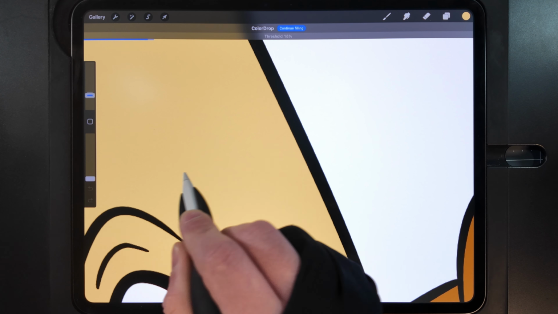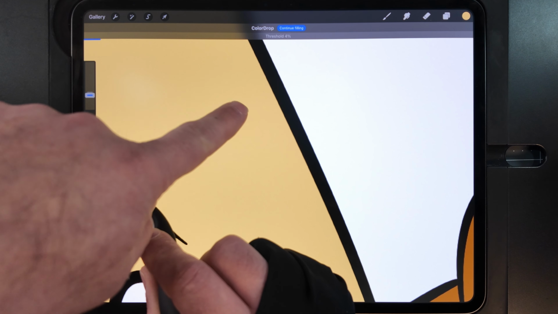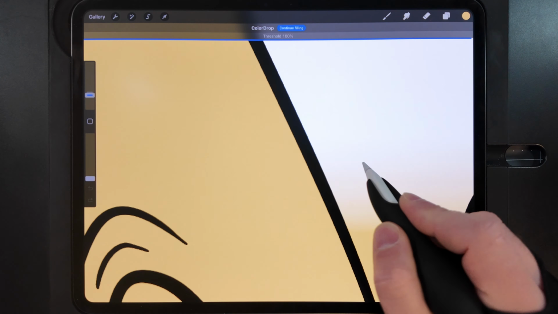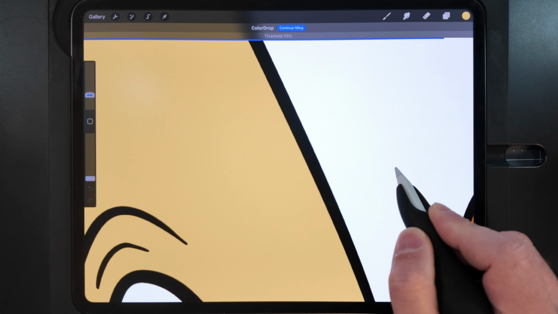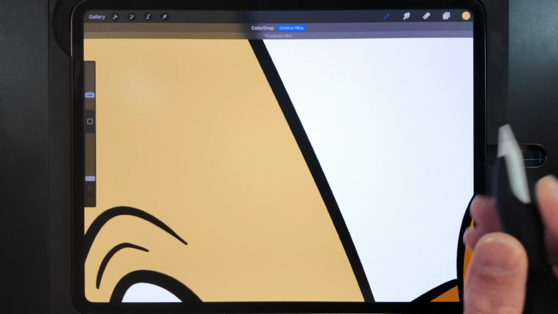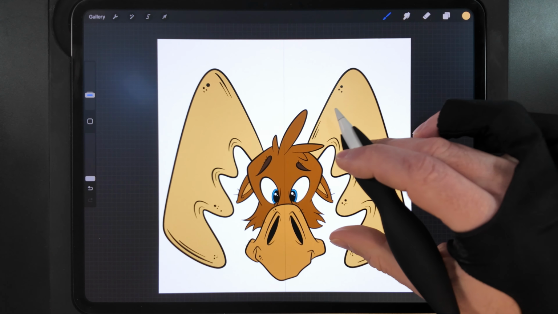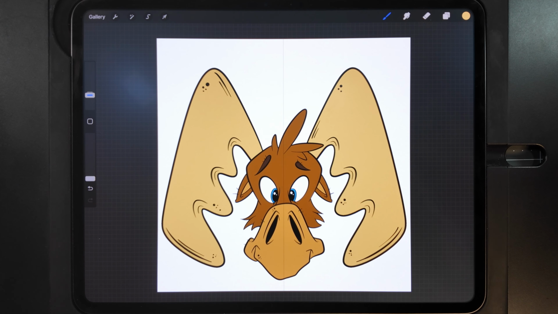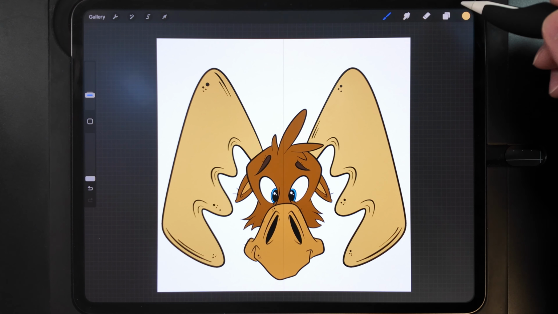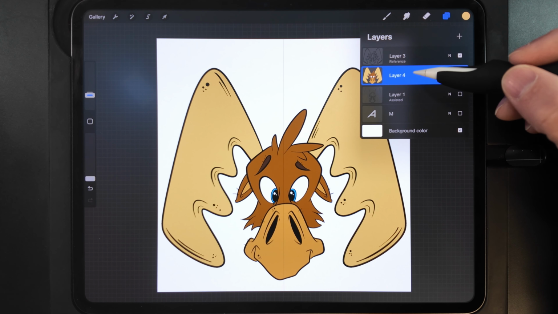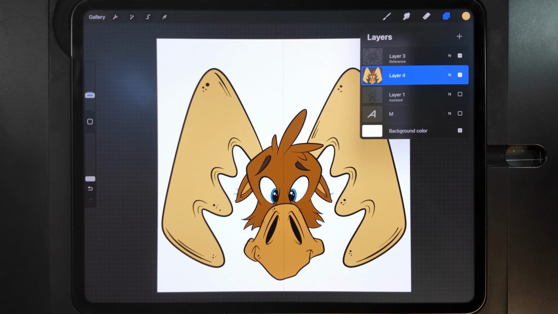With this one, not the greatest example, because having it at like 5% fills it in. Usually you'll want it up in the 90s to make sure. You just don't want to go so far that it fills in absolutely everything. But there we go. There's our color flats. Fairly quick and simple using that technique of the reference and the extra layer. So from here, we're ready to move on and actually start doing the shadows and the highlights. So let's go ahead and do that next.